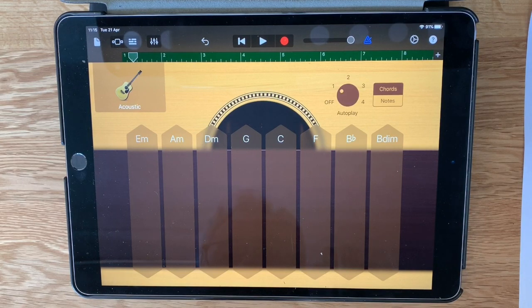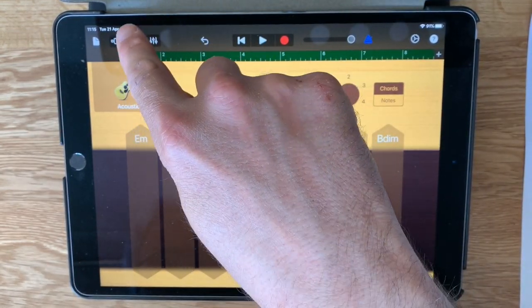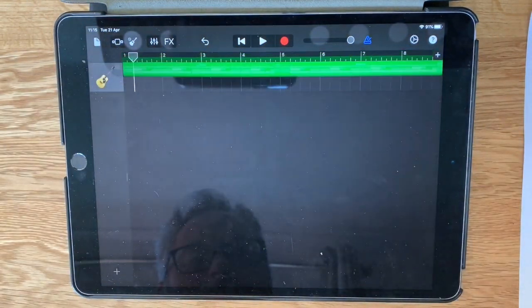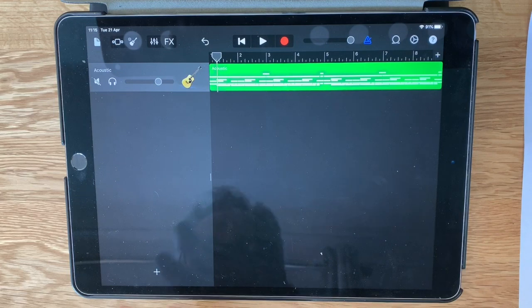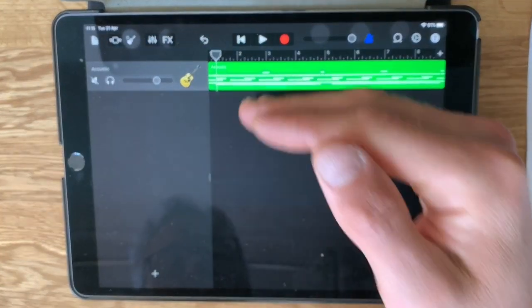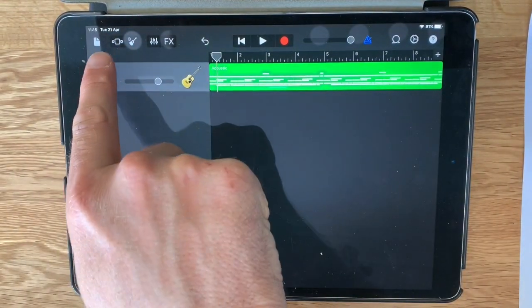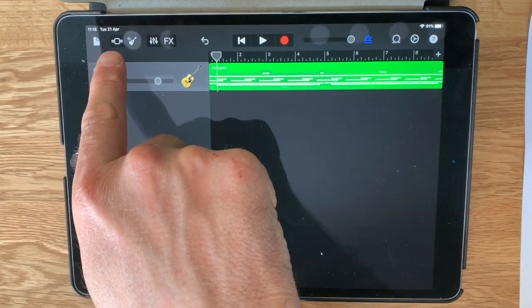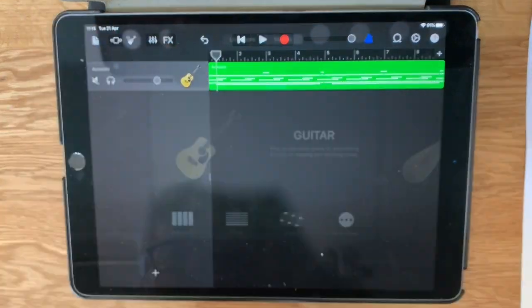Once it's recorded through that, I'm going to use the texture selector button at the top to show that we've recorded that. Remember, we can slide out the mixer controls. We'll talk some more about that later on in the session. To add in the rest of the layers, we can either go to the instrument selector button at the top, which looks like a robot with robot ears, or the add a track layer button at the bottom. So I'm going to tap on that.